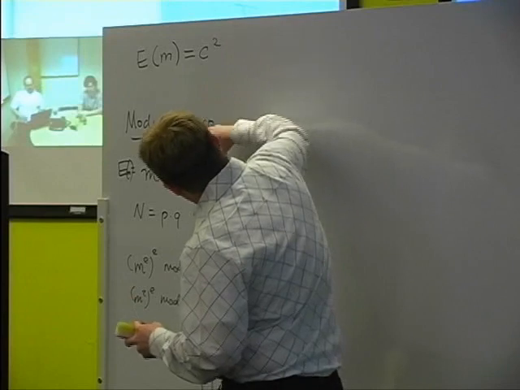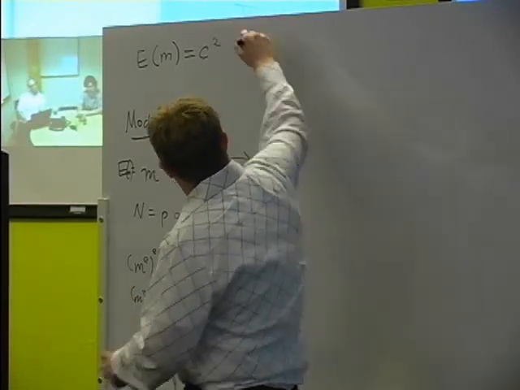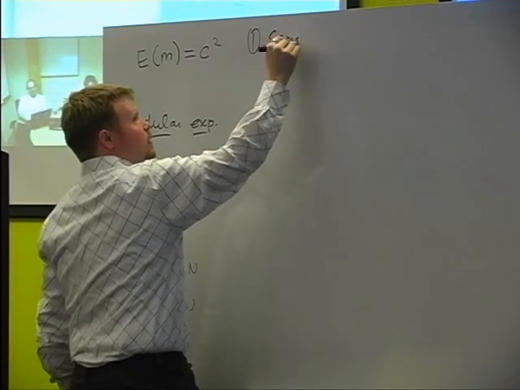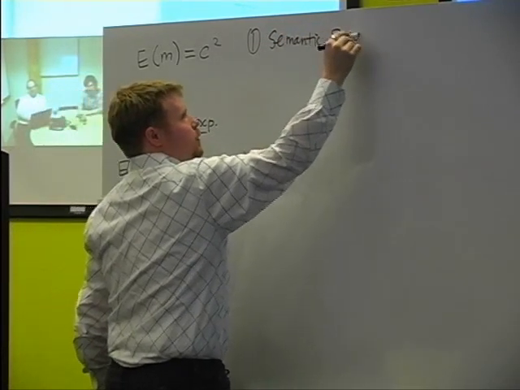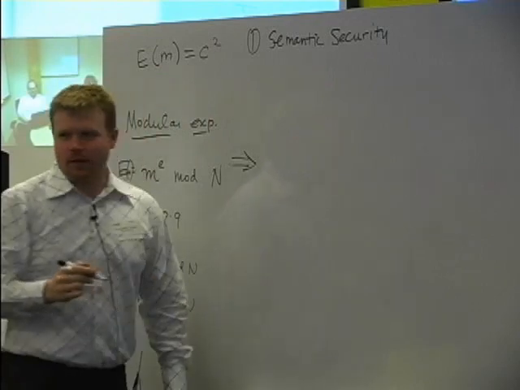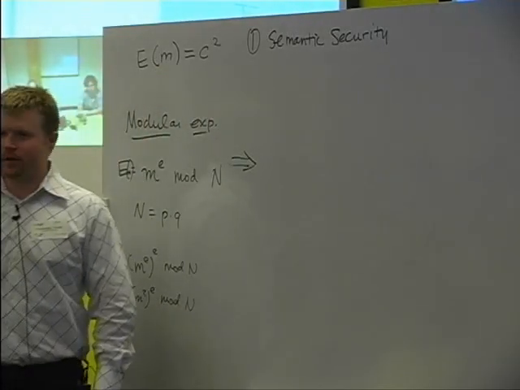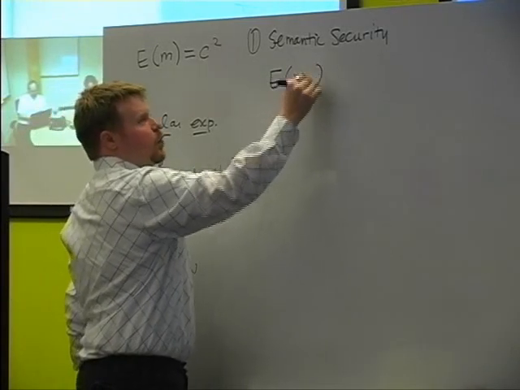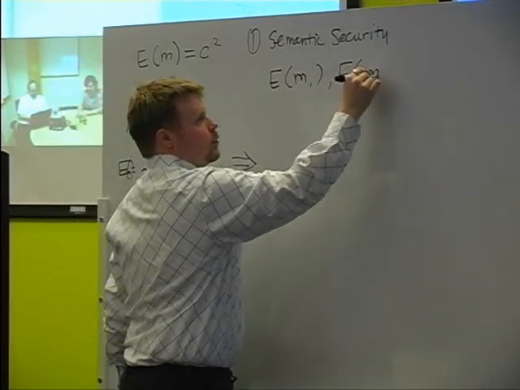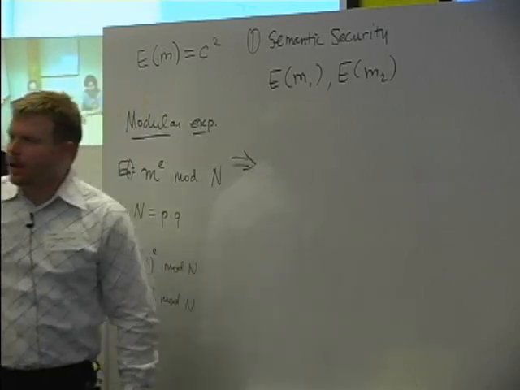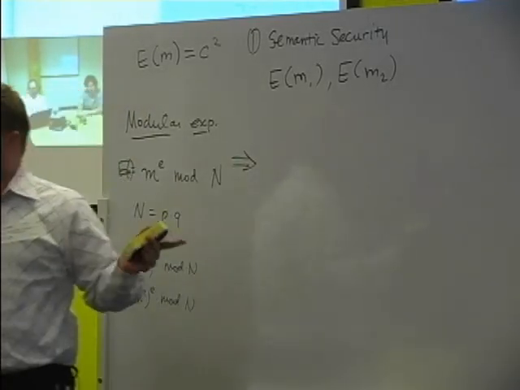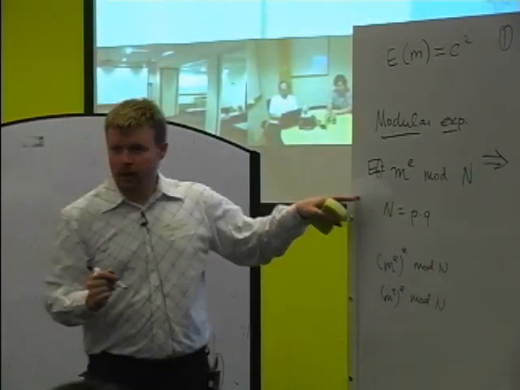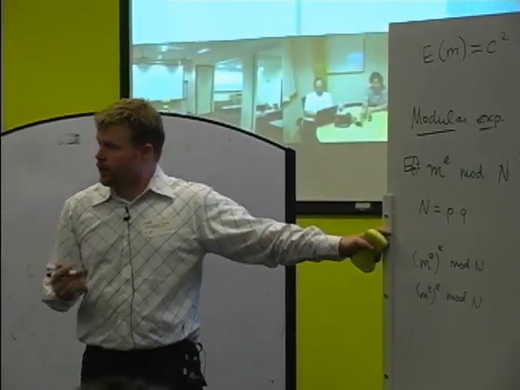So, all right, what is the first problem we're trying to solve? The first problem is this problem that I'm going to call semantic security. Actually, I didn't call it that. I think Goldwasser and Micali and some of their friends called it this. But semantic security is if I have an encryption of M1 and an encryption of M2, I can't tell, given these two values, whether M1 is equal to M2 or not. RSA doesn't stand up to this, and this is why the Social Security number attack holds.